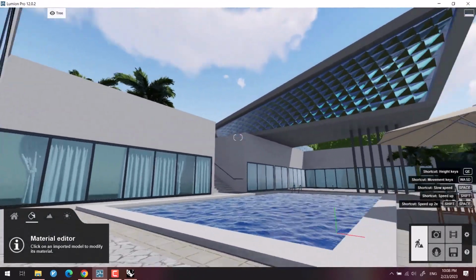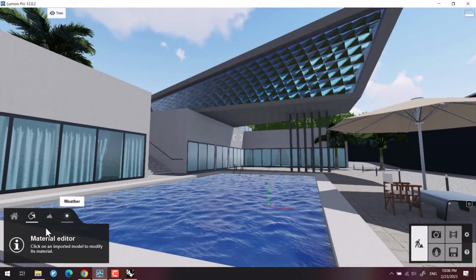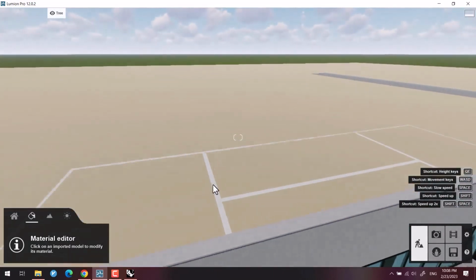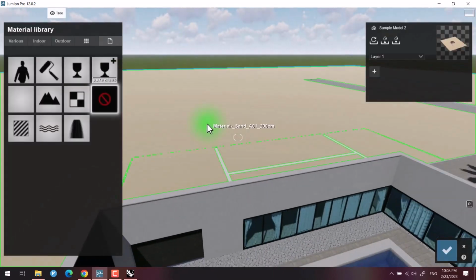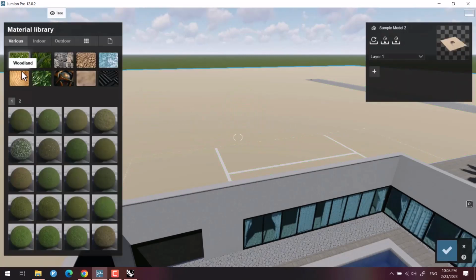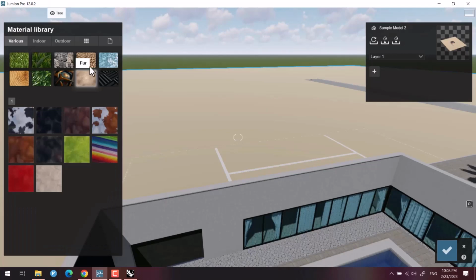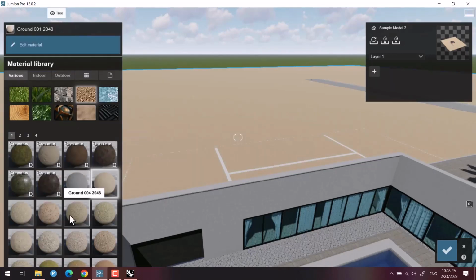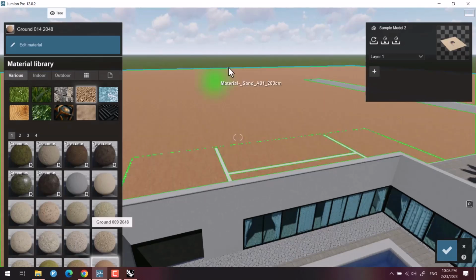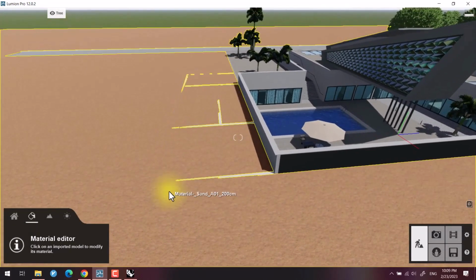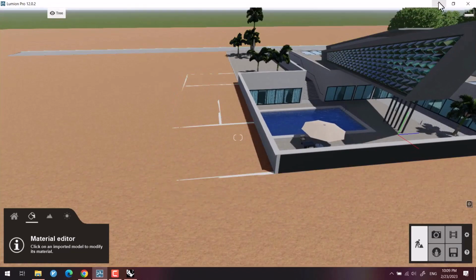And let's change our view just like this. And let's talk about another material right here, and we will finish our project. Right here we have this sand material. We could go to the various section and in this soil part, and we're going to choose one of these grounds here, and simply choose one of these grounds for the environment. And the parts that are not part of the sand are just an error in our modeling process.